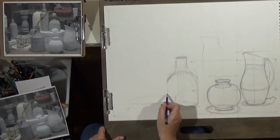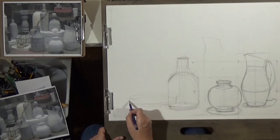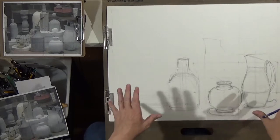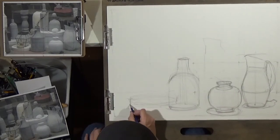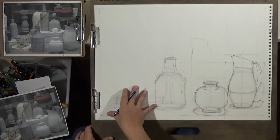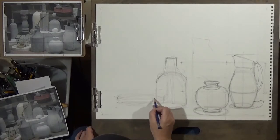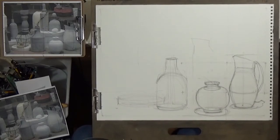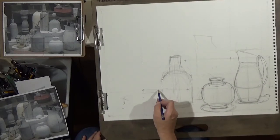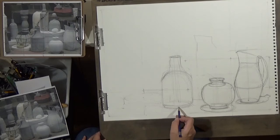Draw transparently, just sketch right through those things, using the grid to help me get the confidence about where to start, taking some swipes at it, basically. My strategy here is to draw the things that are sitting down on the ground first. It just makes more sense to me, logically, that you would put things down underneath first. And then if you have subsequent layers, like things on top of this cylinder, you could stack it on top of the cylinder once the cylinder was finished. And it's the shape of the grid sometimes plus the negative space that also is going to give you the clues about where and how to draw.